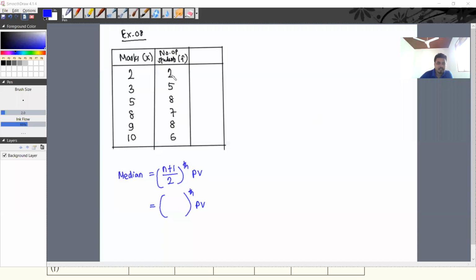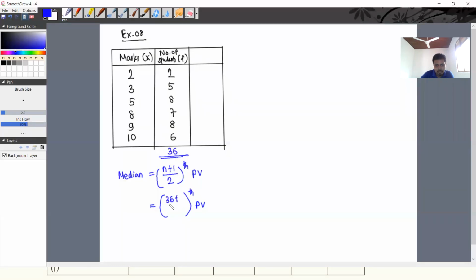See here. ළමයි දෙන්නෙක් ලකුණු 2 ගානේ අරගෙන 5 දෙනෙක් 3 ගානේ අරගෙන 8 දෙනෙක් 5 ගානේ අරගෙන 7 දෙනෙක් 8 ගානේ අරගෙන එහෙනම් ඔක්කොම අපි ළමයි කී දෙනෙක්ගෙන් data collect කරලා තියෙනවද? ළමයි 36 දෙනෙක්ගෙන් අපි data collect කරලා තියෙනවා. Right? So we have data of 36 students. ළමයි 36 දෙනෙක්ගේ data තමයි මේ table එකේ පෙන්නන්නේ. Therefore, we have in total, right, 36 observations. So n value is 36.